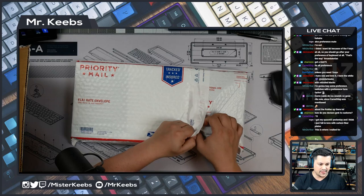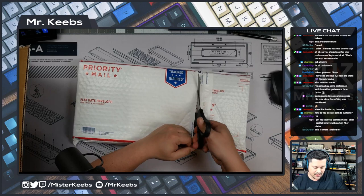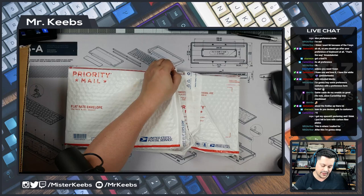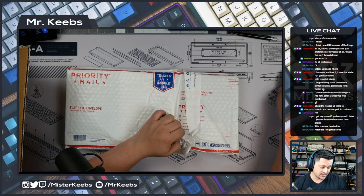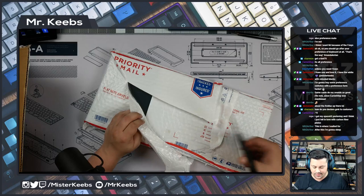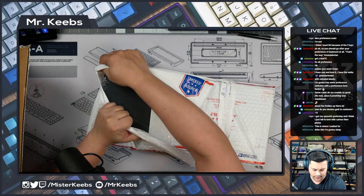I got my Space 65 yesterday and I think I just fell in love with it. Man, let me tell you something. I have tried carbon plates before. And Space 65, I don't know what they did to their carbon fiber plate, that it's different from everything that I ever tried in terms of carbon fiber. So before you go heads first into carbon fiber, be aware that there's something about the Space 65 carbon fiber plate that makes it super special. And super good. Like, it's one of the best sounding keyboards that I have. I don't know what the hell they did, but it worked so nice.